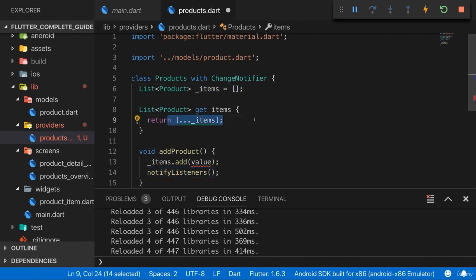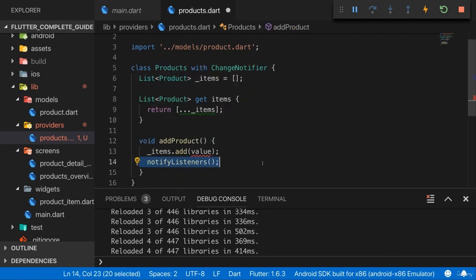And that's why I return a copy, so that we can't directly edit our items here from anywhere else in the app, because if we would do that, we could not call notify listeners, because we can only do this from inside this class, because there we added this mix-in. And hence, our widgets that depend on the data in here would not rebuild correctly, because they wouldn't know about the change. So we have to make sure that we only change data from inside the class, because then we can trigger notify listeners, and all the other parts of the app that are listening to this class will then get rebuilt. Now, this might not be entirely clear yet because we're not listening yet, but that's the general idea here of why I do it like this.